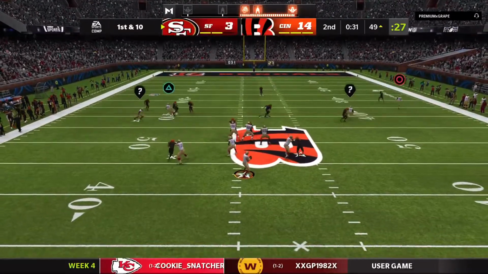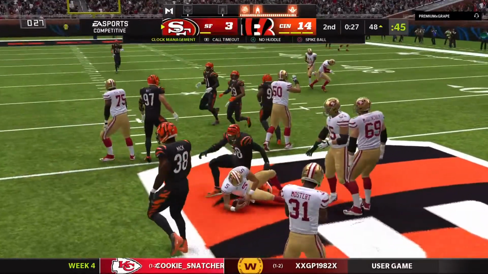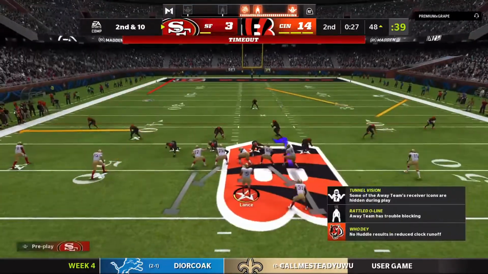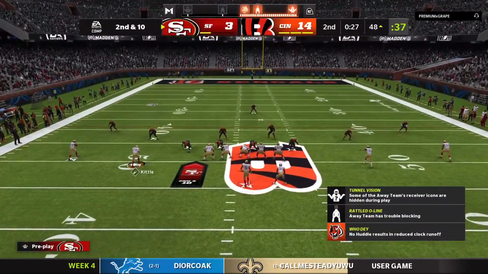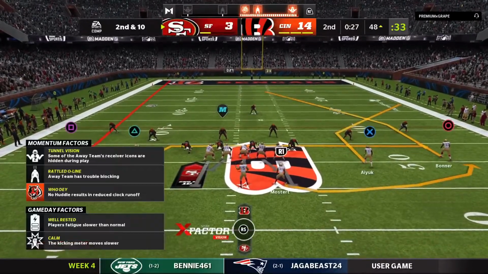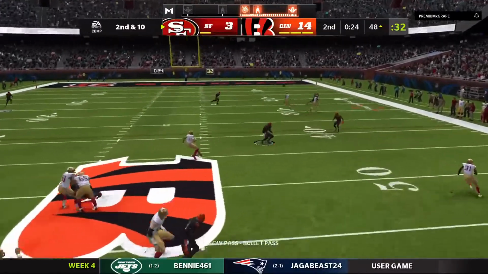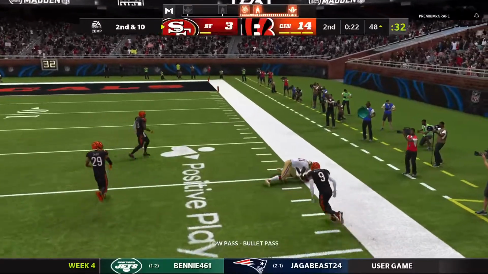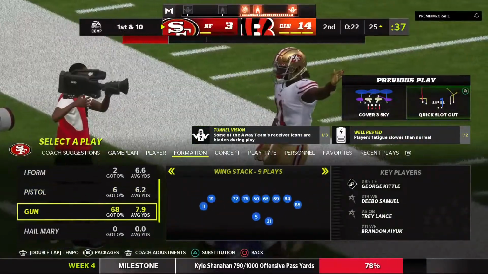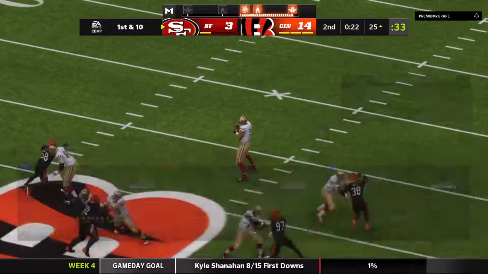Faking the give to Mostert. Now Lance. It won't be a sack, but it's no gain, and it brings up 2nd down. Now another timeout called for by the offense, as they'll stop it with 27 seconds remaining here in the 2nd quarter. Looking to throw again on 2nd down. Lance will get this into the hands of Ayuk, and he'll cross over out of bounds right at the 25. 23 yards the pickup there.